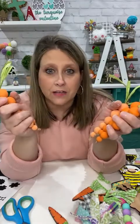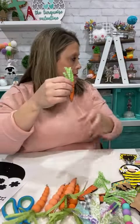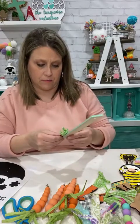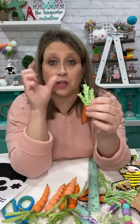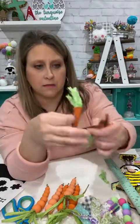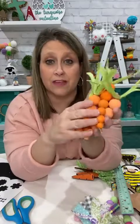Yeah, I could do that, Lori. So these carrots, you get 8, and they are 3 3/4 inches without this. I did them so they would go in the gumball machines, so they're small. Most of my little mini sets, you get 8. And then this thing right here, you get enough to make 5. The raffia, the jute, and the beads. Everything but the paint.